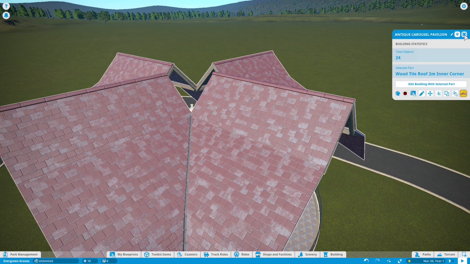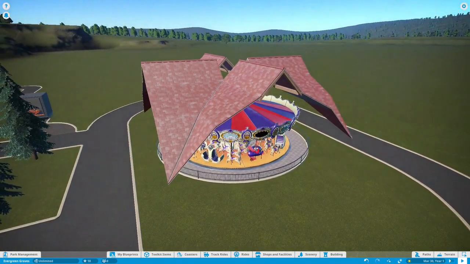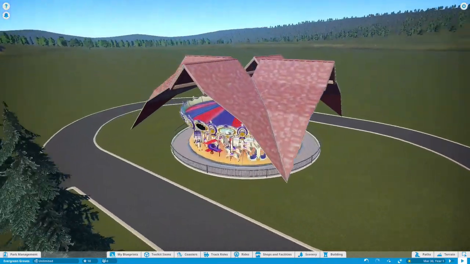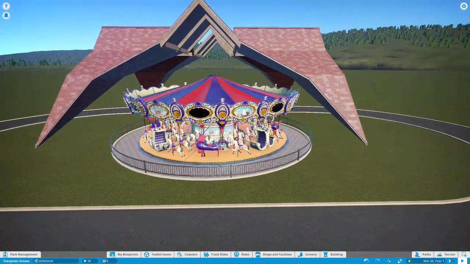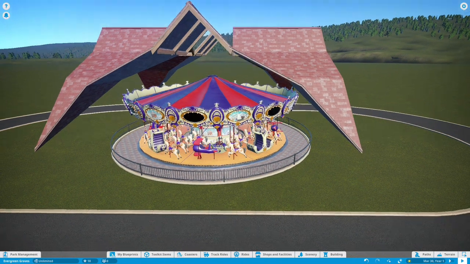Yeah, that looks good. And I think we even have the option to build a smaller pavilion off the side. I don't know if we'll do that, but I think this looks good. So at about 50 minutes now, I think we will pause here. And it's great to finally be focusing on a ride.